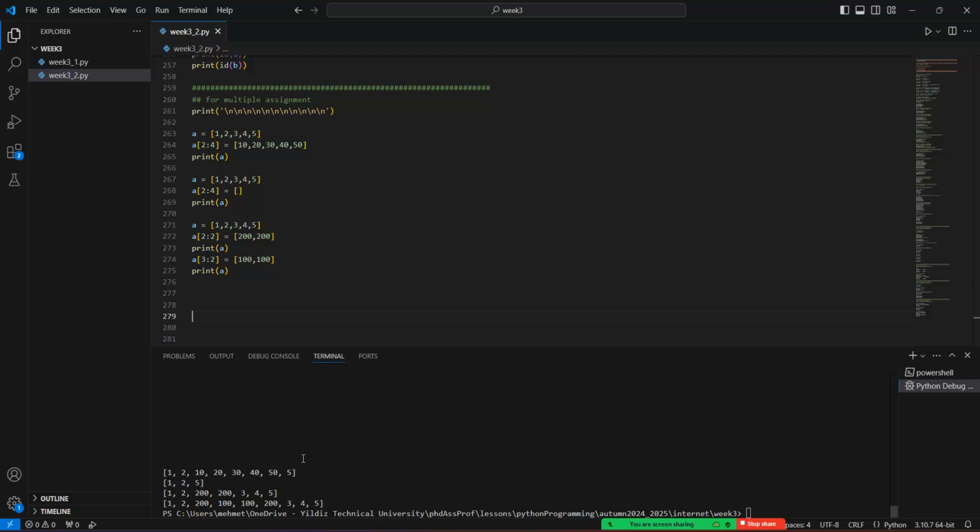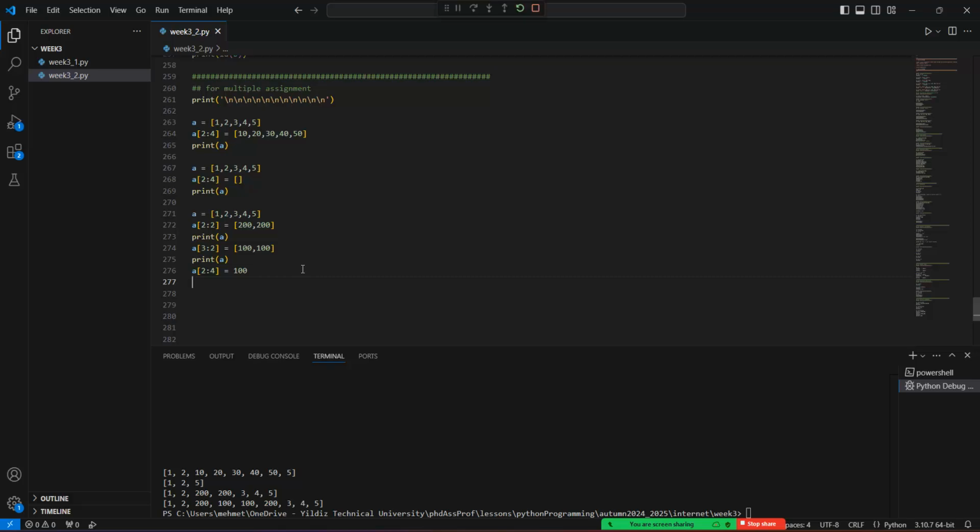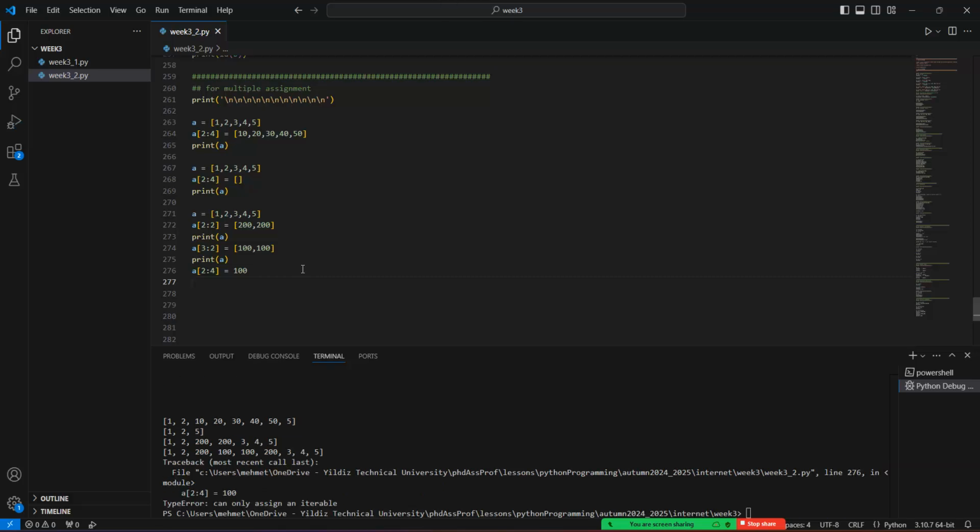Not an error. Why is that an error? Let's see, for the errors maybe we can use 100. This is an error, because if we have multiple elements in this, we cannot assign to one variable in here, just like this one. But if you are using the range operator or double that, we can assign anything in here, but we can't do that. This is the error. We should give multiple elements.